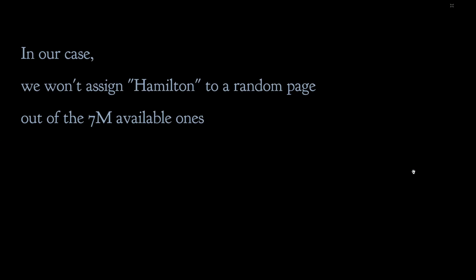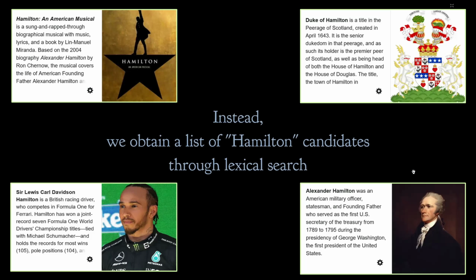We would do something slightly more clever than that. We would create a simple baseline by, for instance, just doing a lexical search of anything within Wikipedia that resembles the string Hamilton. So we will, of course, come up with our British race driver who's called Hamilton, but we will also get an article about Alexander Hamilton, who was a founding father of the US, also the musical that is about this particular historical figure. And there's other pages as well that mention Hamilton.